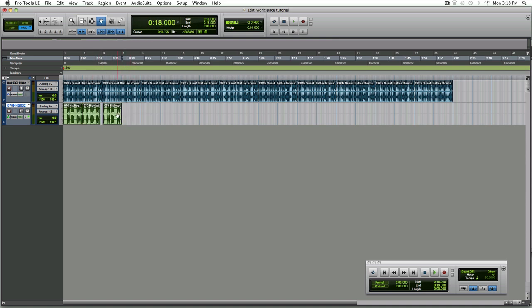Again, you always want to make sure when you're dealing with loops that they're right on the grid, or else you're going to run into some drifting issues. So let's go ahead and select that and duplicate it. And that should work out for us. So now we got a bass track in there. Nice. So you can just continue composing that way.